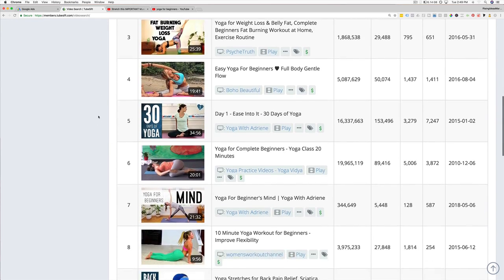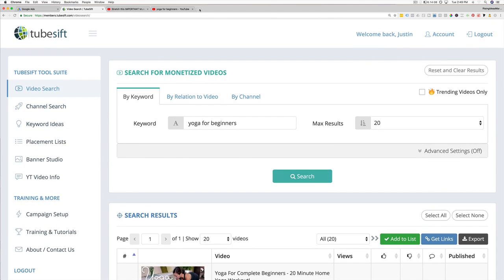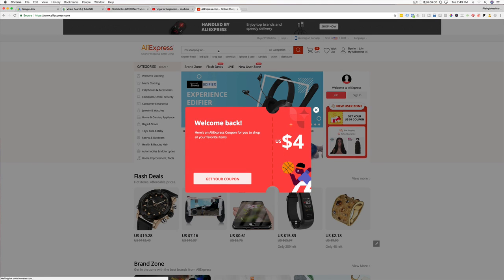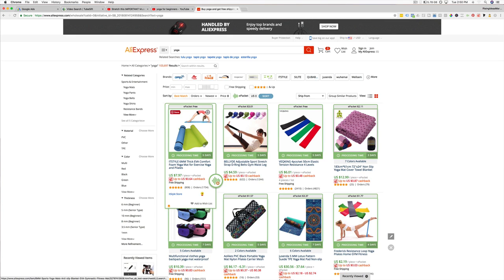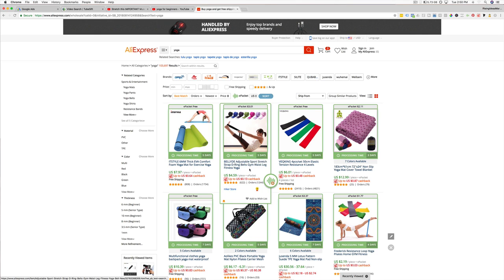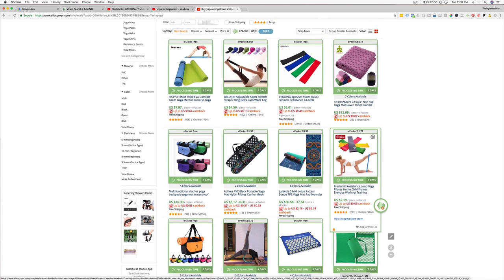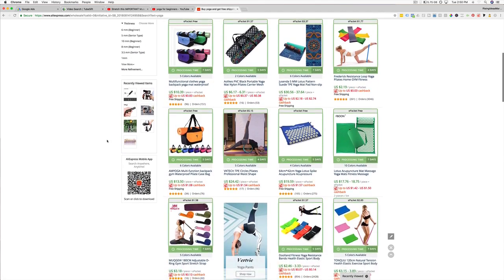So if we sold some type of yoga product, maybe we're selling a yoga mat, for example, right? We could even go over here to AliExpress and we could just find a yoga mat. We search for yoga, right? Say we're selling a yoga mat. Here we can get some yoga stretching D-ring belts or something like that. That's $4, $12. So we can find this yoga product right here. Here's some resistance loops or something along those lines. So maybe we even want to do the yoga bag or whatever it may be. We're going to have some type of yoga product.